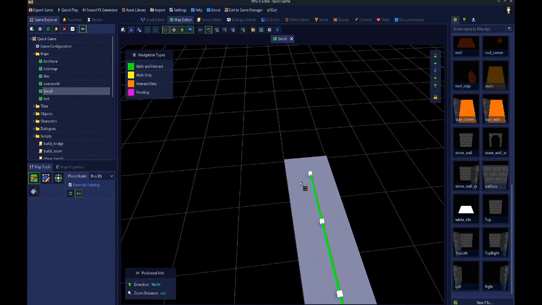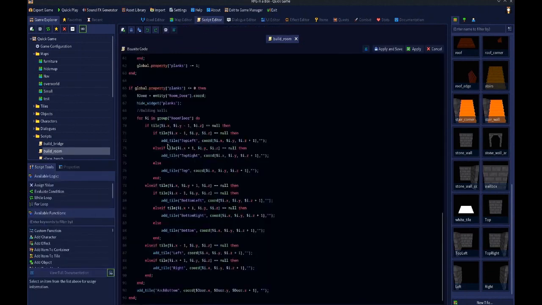If that's the case, then we can pretty much ascertain that the tile we're currently on at the moment is a top left tile. It's a corner tile. So if that's the case, I then add tile top left to that coordinate, but z+1. So it's a tile above the current tile. Because as you know, walls have to go on top of floors.